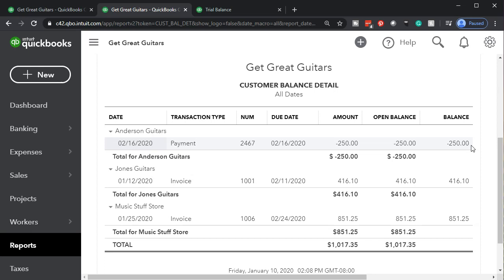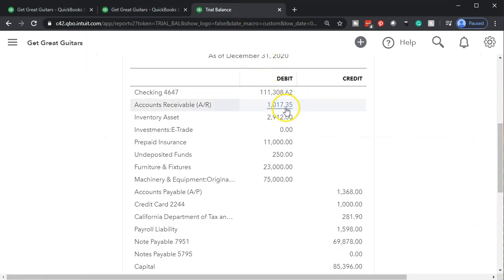So if I go back to the trial balance, this accounts receivable should be higher by that 250, and we should have a liability of the 250 because we owe the 250 back, which might be called unearned revenue, or we owe the guitar. So at this point in time, we basically have a liability for that deposited amount.